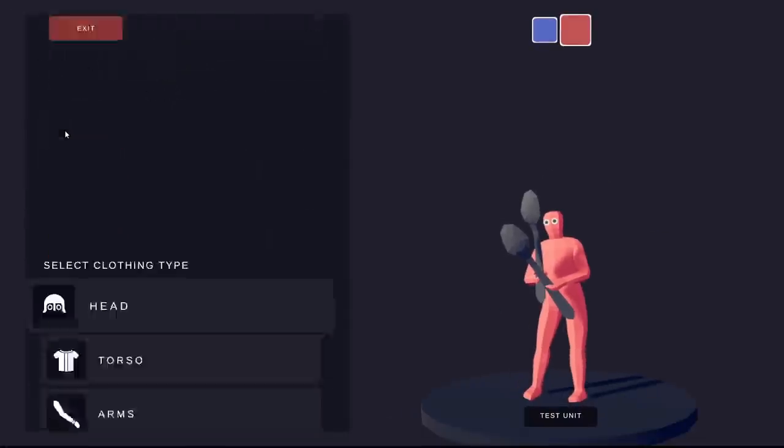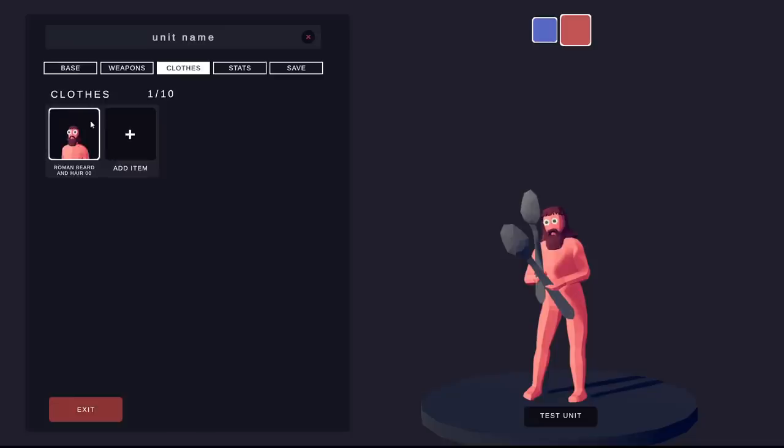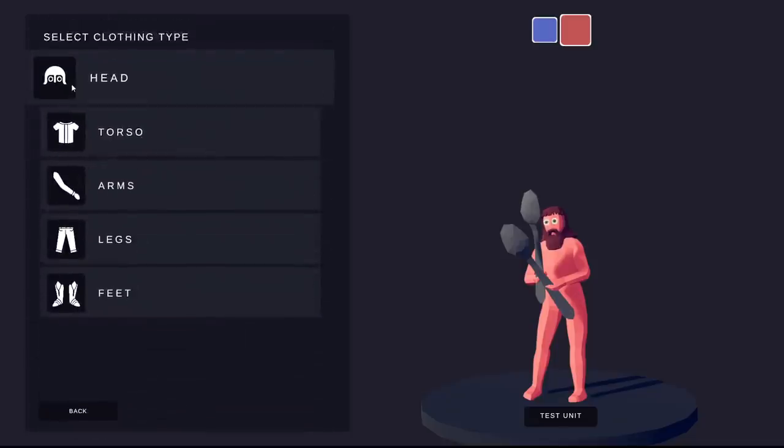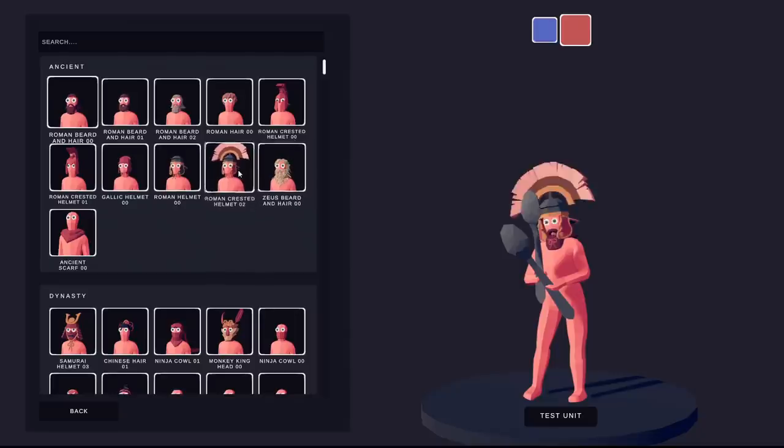So let's get on to the clothes. Oh, I can only imagine the amount of stuff we can do. Okay, it has to look like me. This is a drailing after all. So I guess the Roman beard is probably the closest. We can add heads upon heads. Oh my god, the amount of things we can do is insane.